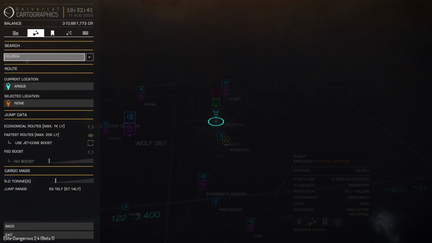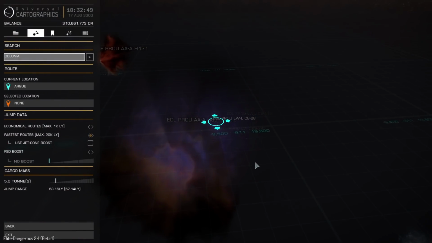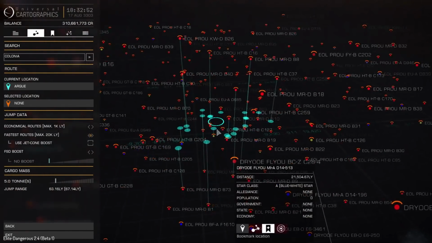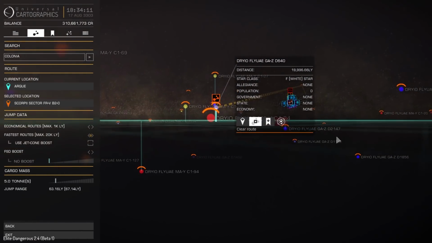Not only this, we can go and have a look over at Colonia. There we go, 22,000 light years away. But let's go and have a look a little bit closer than that. As we can see, we are at a star that is just ever so slightly shy of 20,000 light years. But look at this, we can actually go and plot a route all the way here. And considering how far and how many jumps this is plotting, this is actually plotting extremely quickly. There, look at it go, we're almost finished. There we go. That's plotted our route.